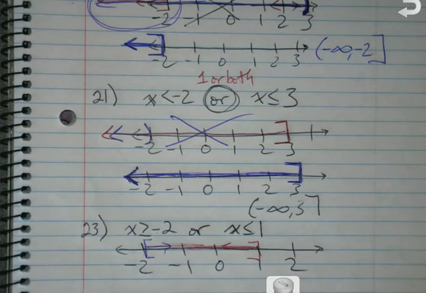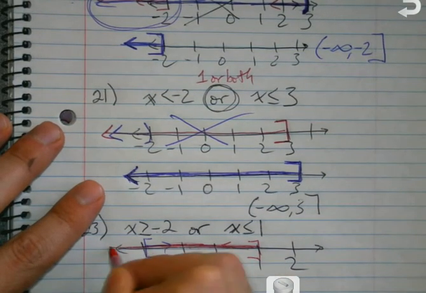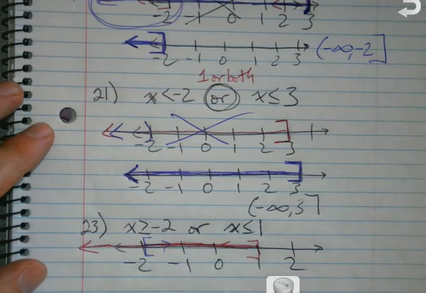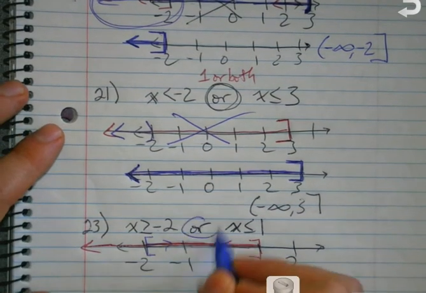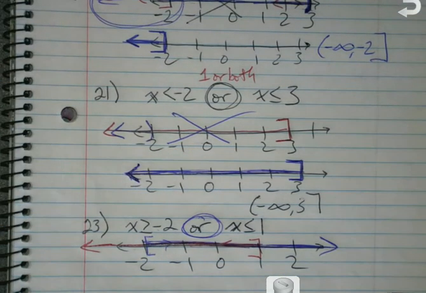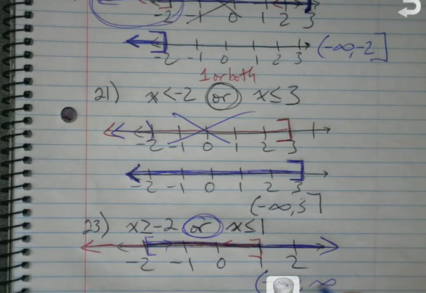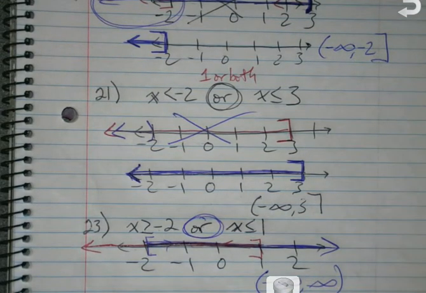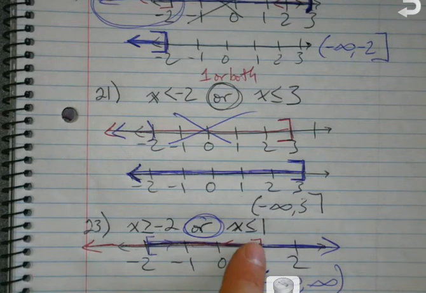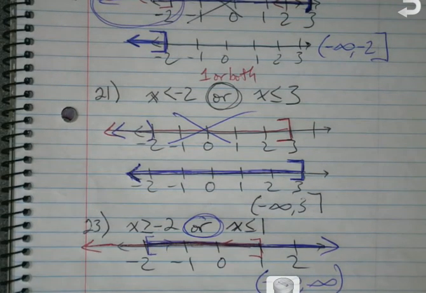No, because again, it includes everything. This is going to keep going right on through that bracket. And my other one going this way, because of the word or, now what they have in common, it's everything. So I'm covering everything? Yes. There is no number available that you can think of that isn't either greater than -2 or less than or equal to 1. It covers every number. Every number fits in at least one of those. And it's weird to think of it that way, but it's absolutely true.